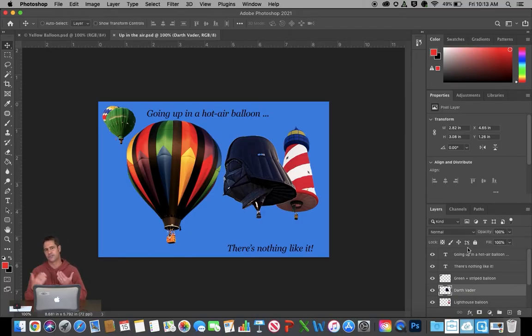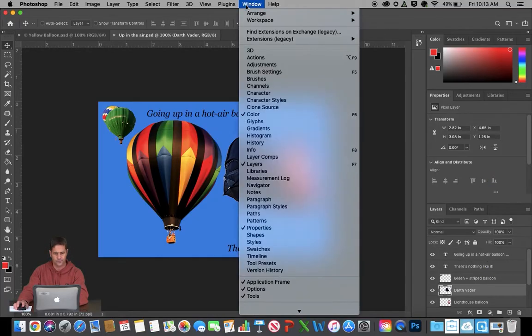And we have the ability to show and hide panels as we see fit. And we do that under the menu bar right here. So because the layers panel is the only one we really want to open, we're going to go to Window on the menu bar. And we're going to make sure that layers is the only word that has a check mark next to it. So we'll have to do this one at a time.